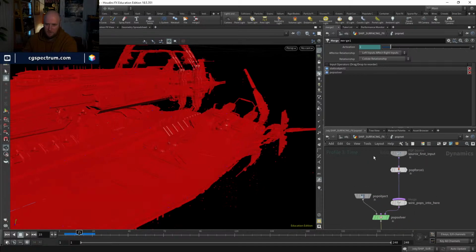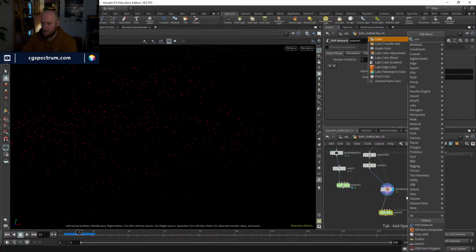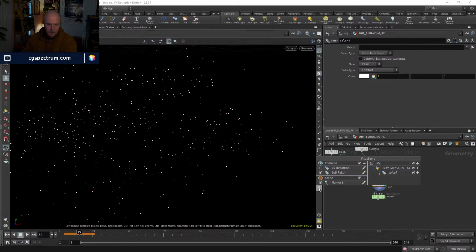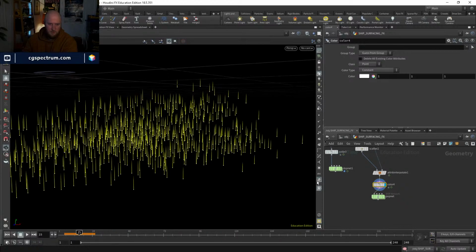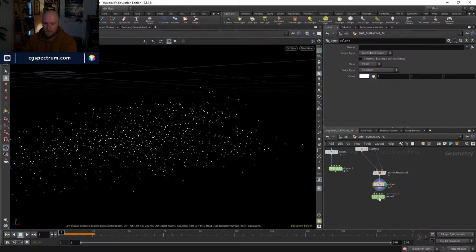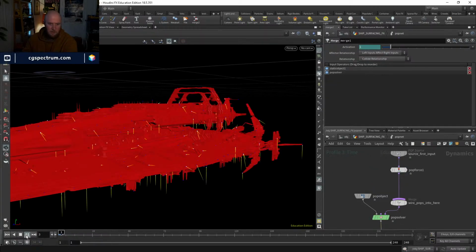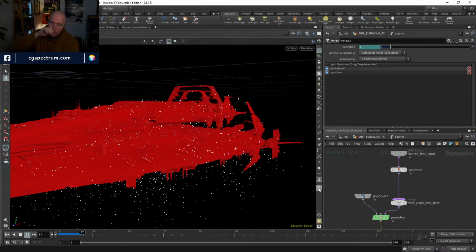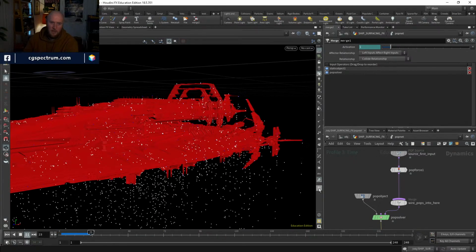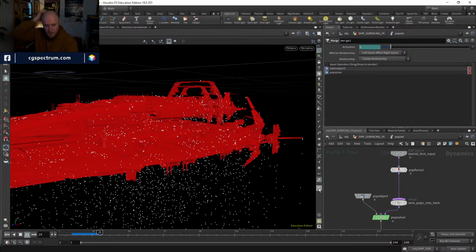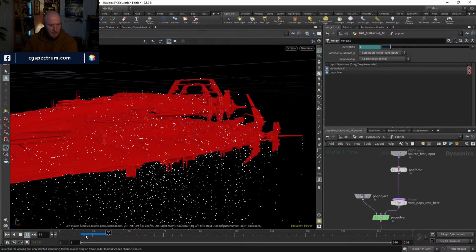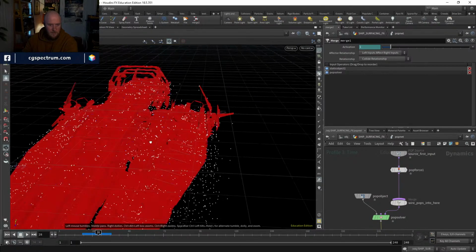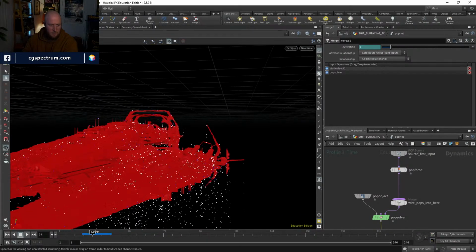It's a little bit hard to see because they're red, so let's color them white. They have the velocity of the ship on them, so that's okay. It's not a very strong velocity, so they're not going to really shoot up, but they might just shoot up a little bit, which might help them get away from the surface of the ship. But we can see they are kind of raining down and sliding over the ship's surface, which is good.